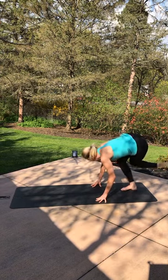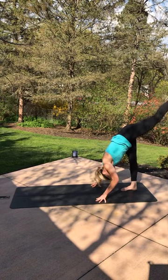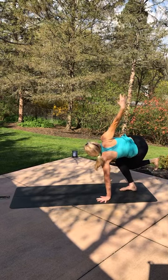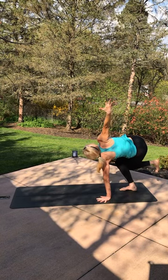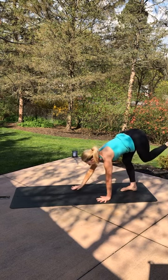Exhale, squeeze it in. Get low, get little. Inhale, lengthen it back. Last time, get low, get little. Fuse the thighs together. Peel the right arm up. You've got this. Find that balance in your practice and in your life. We're practicing coming out of this quarantine better than we came in.